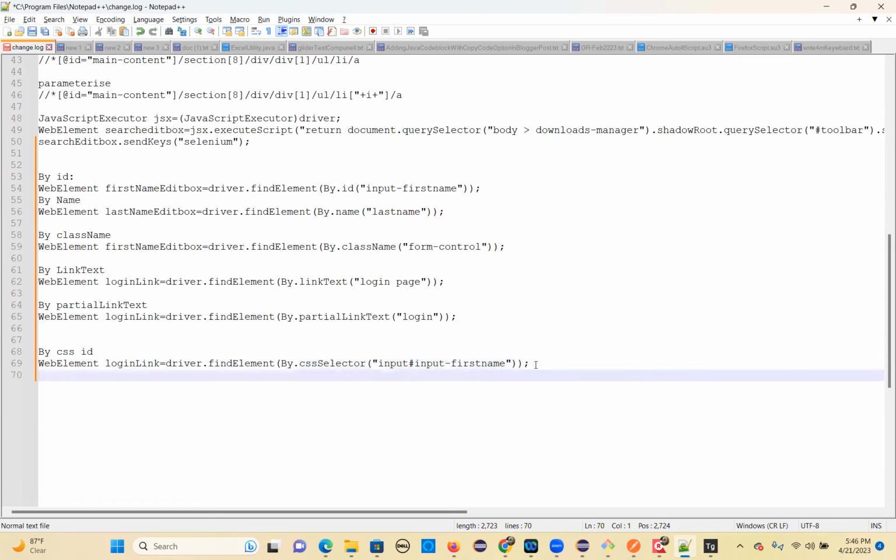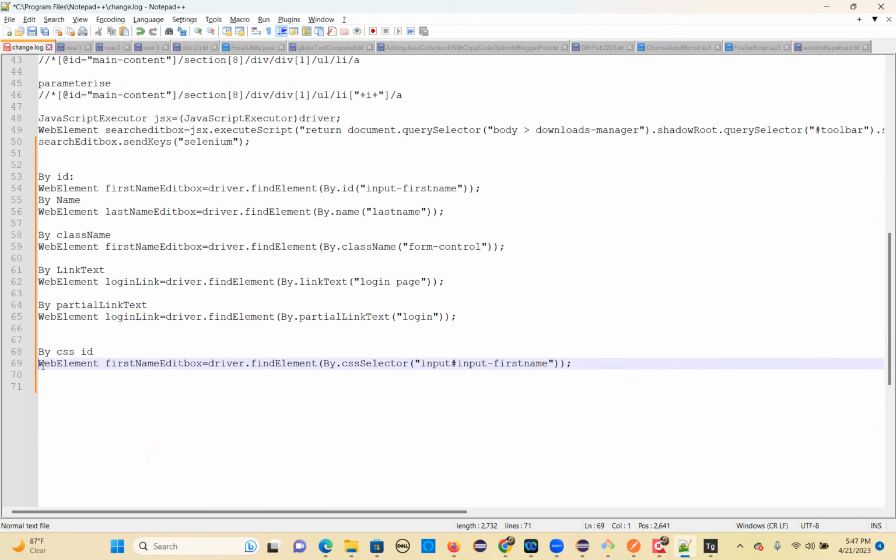So next, web element login link, this one. We can write like this. What is the element name? The element name is first name edit box. So you have to write the element name, first the data type.